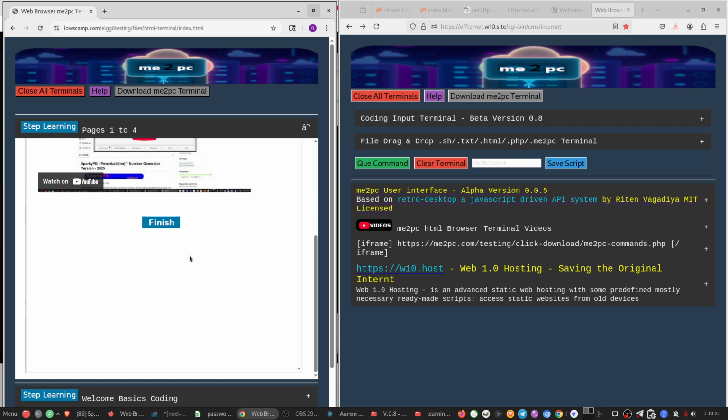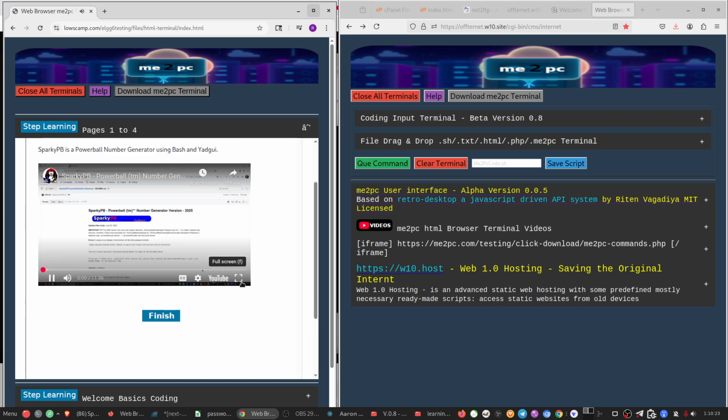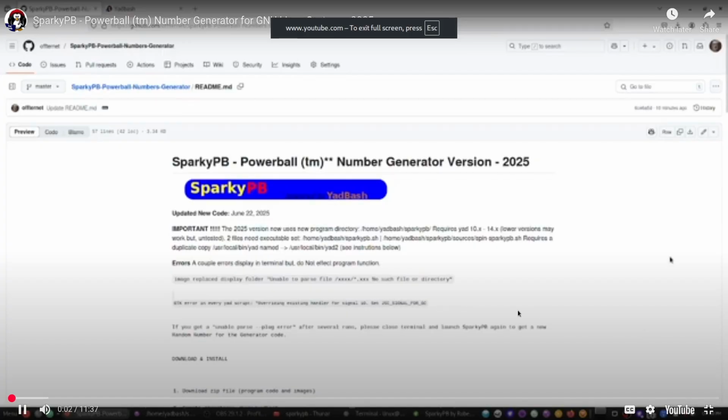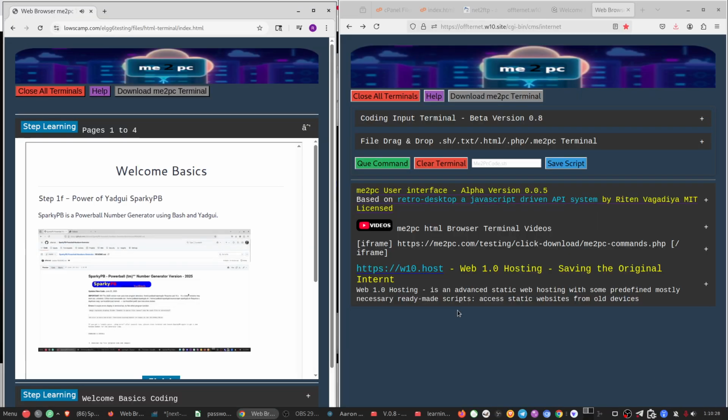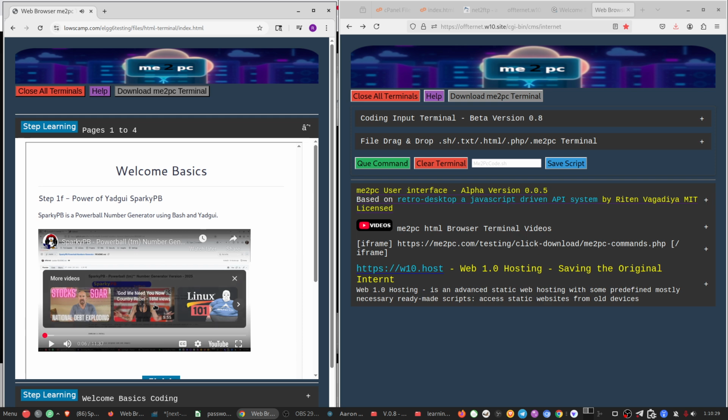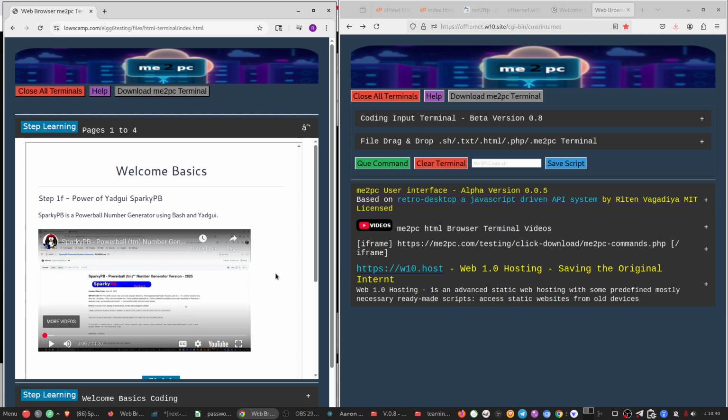Click next, you go to the next page, and you can play the video, and you can pop it out. You can't normally pop YouTube videos out of iframes, and this script is done. It took me forever to make this work. If you have a frame or an iframe, generally in a div you can't pop out, but I've got this to work. Now I took the code out of here. Maybe that's what helped it.